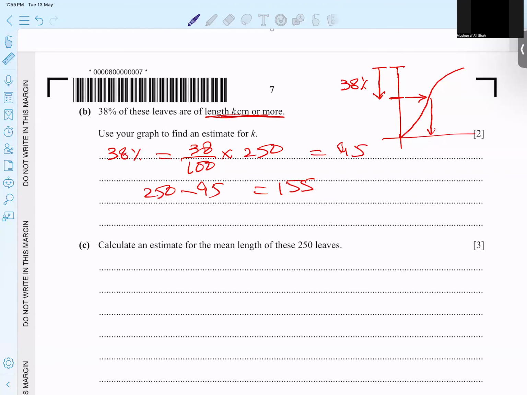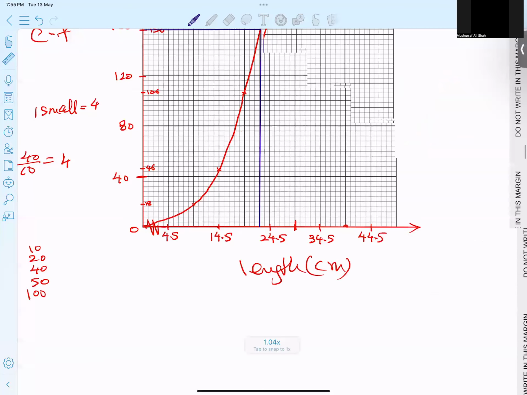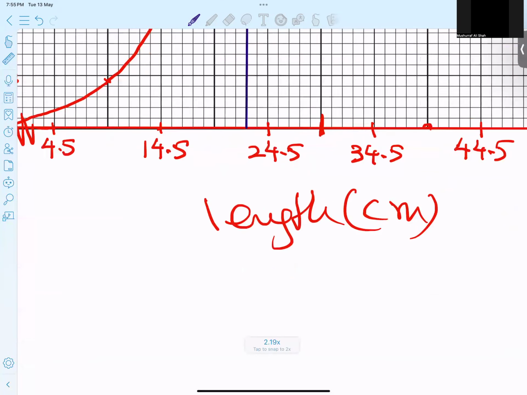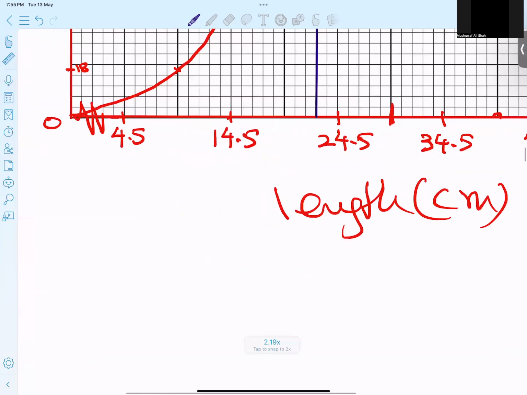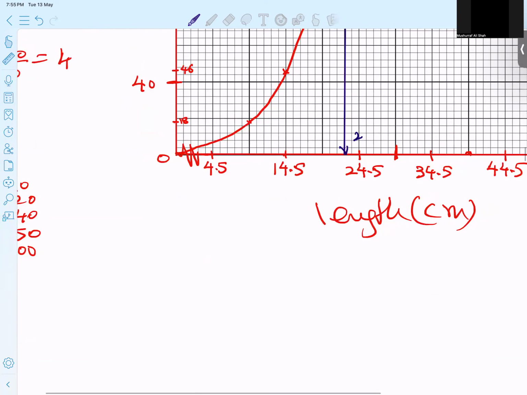So the student number is here 155, and this number is our answer. Check it, because one box is, we decided what this division is. So I think it's very clear. This is a 10, so one box is 1. So this is 24.5, and here 23 and 22.5. So the answer is coming here 22.5.